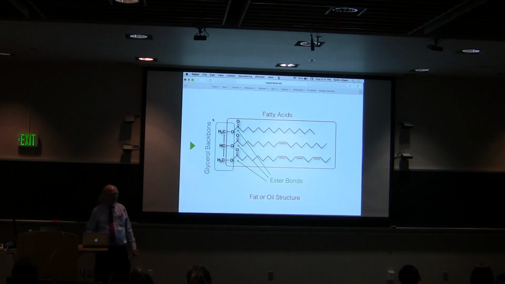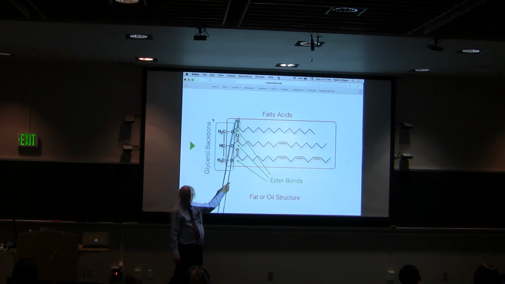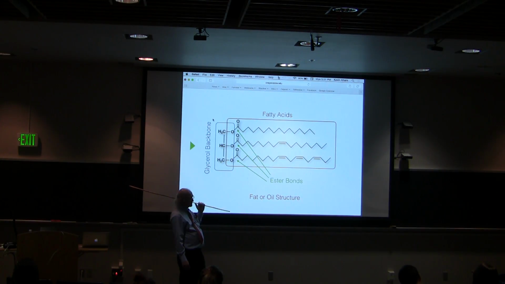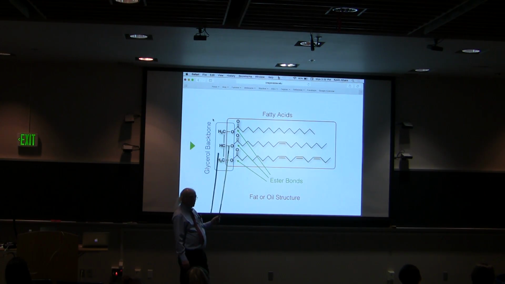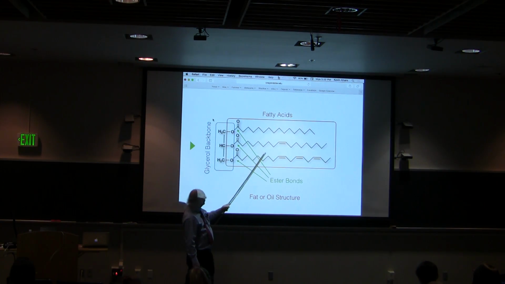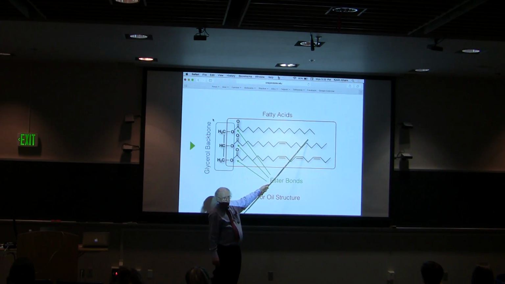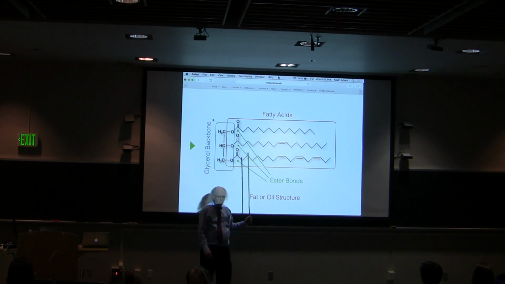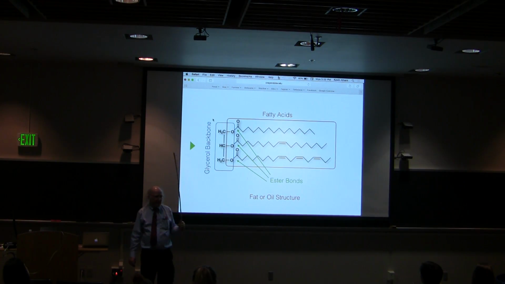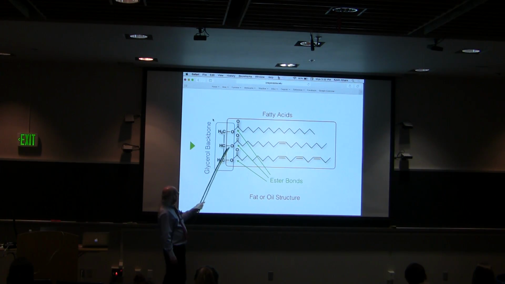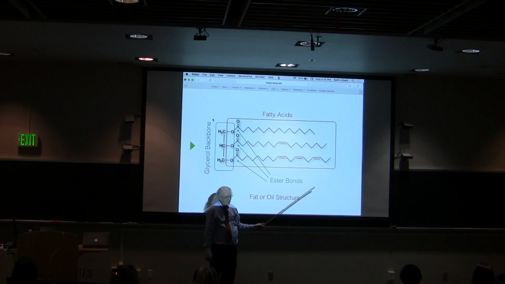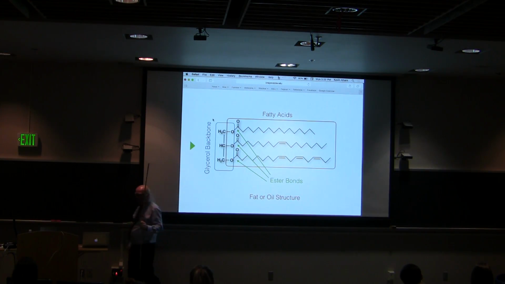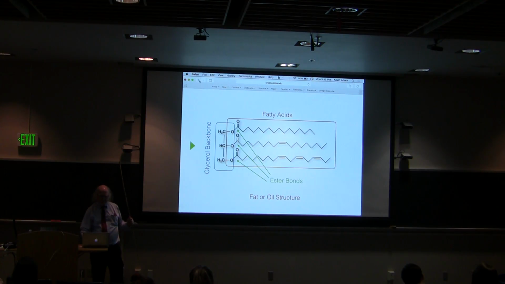Okay, fats and oils. I said the difference between a fat and an oil was only that a fat will be solid at room temperature and an oil will be liquid at room temperature. They are both triacylglycerols, which is what you see on the screen. Whether it is liquid or solid at room temperature has to do with the length of the fatty acid and the degree of unsaturation. The more unsaturated and the shorter the fatty acids, the more likely it will be a liquid; that is, it'll have a lower melting temperature. And the longer the fatty acids and the more saturated they are, the higher the melting temperature. That will turn out to be important as we get to membranes.